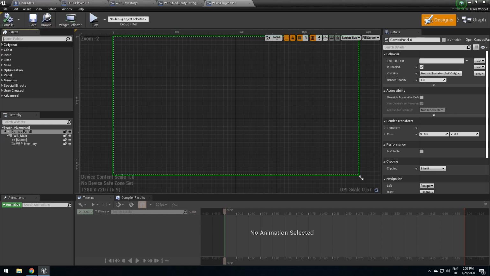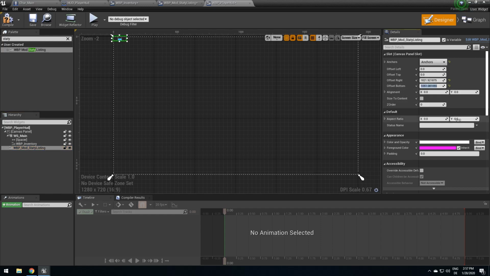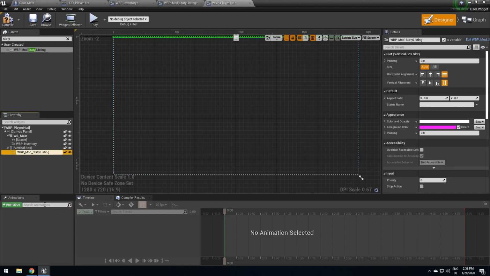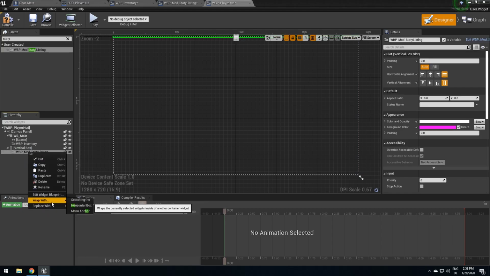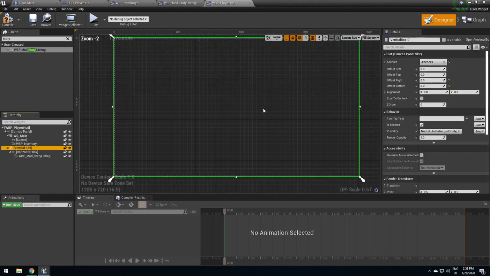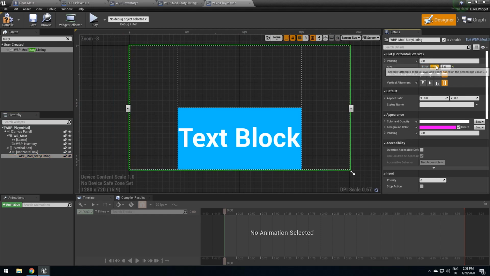So I want another one of my stat listings, and what I'm gonna do with this, I'm gonna add this to my canvas panel and set this to 0, 0. But what I'm gonna do with this is add this with a vertical box and wrap this with a horizontal box. Wrap with horizontal box and set those to, first of all, this is to fill. Then I need to set this to fill. And then I need to set this to fill.